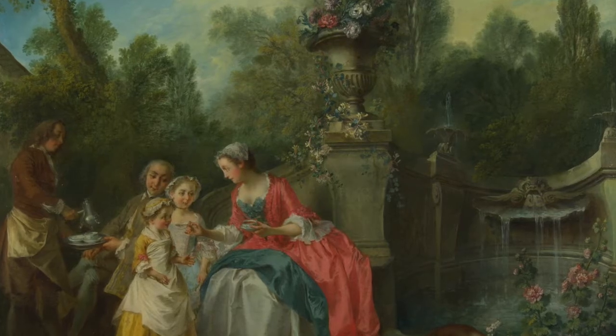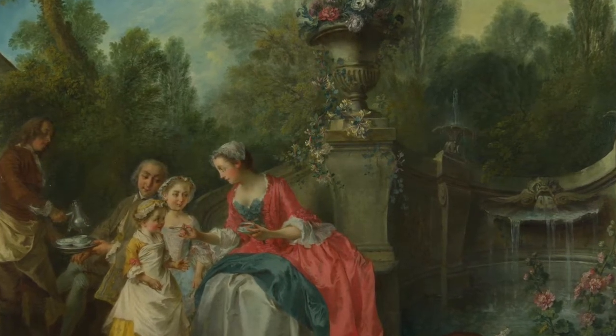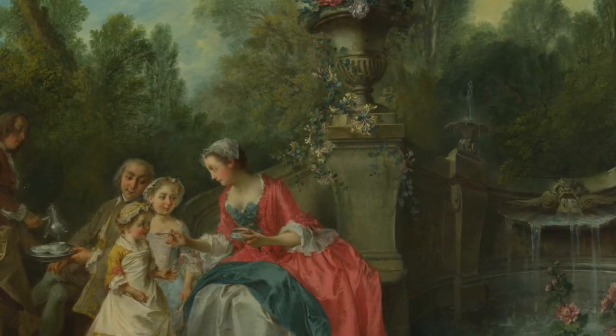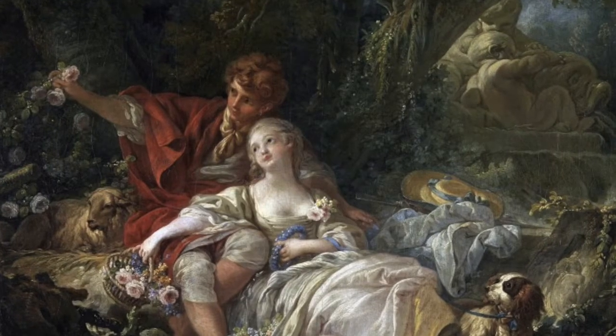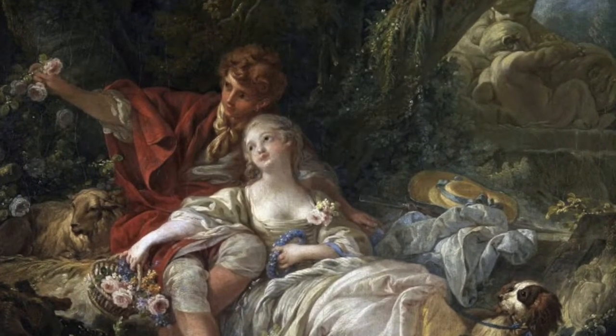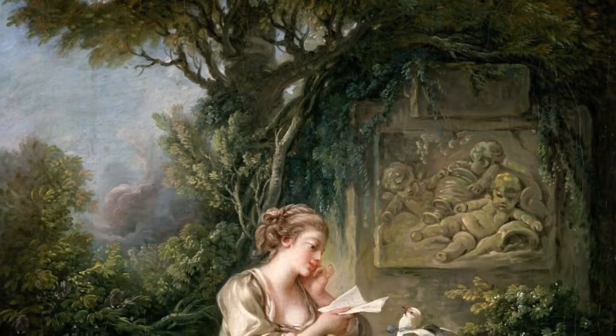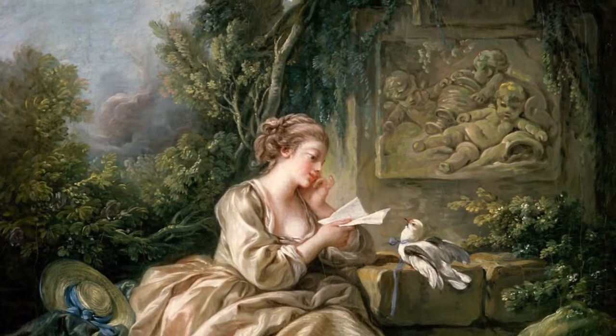The Rococo art period may be one of the easiest art movements to identify. Many of the artworks have certain traits that can only be identified as Rococo. The best way to describe Rococo style is playful and lighthearted, not serious or stern compared to what you see in the Baroque or Neoclassical period.